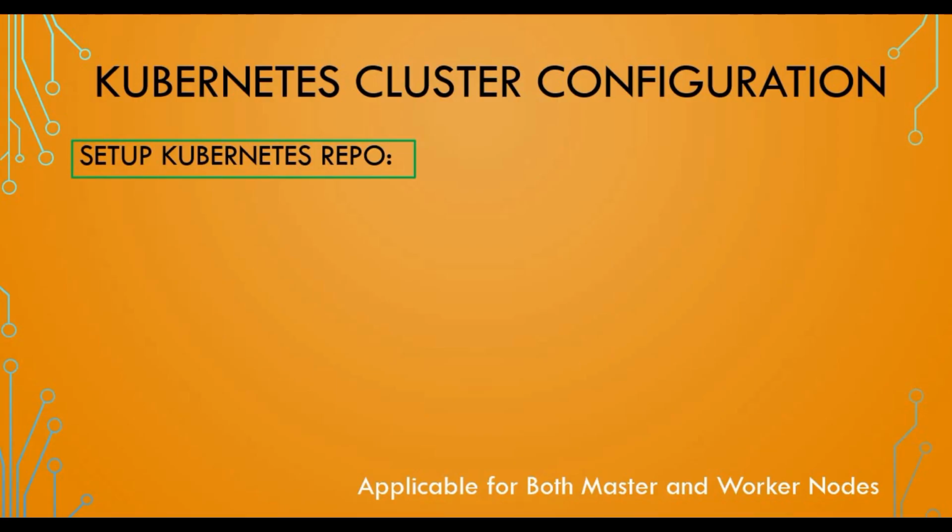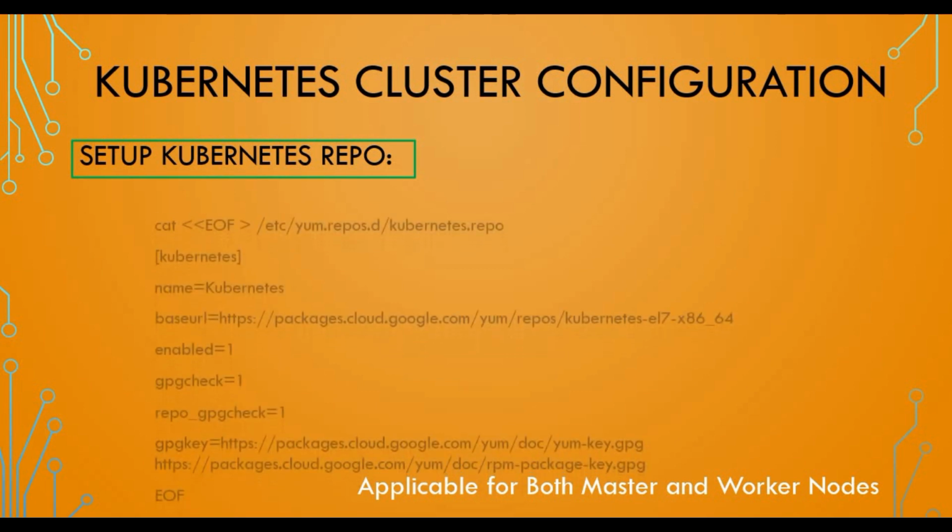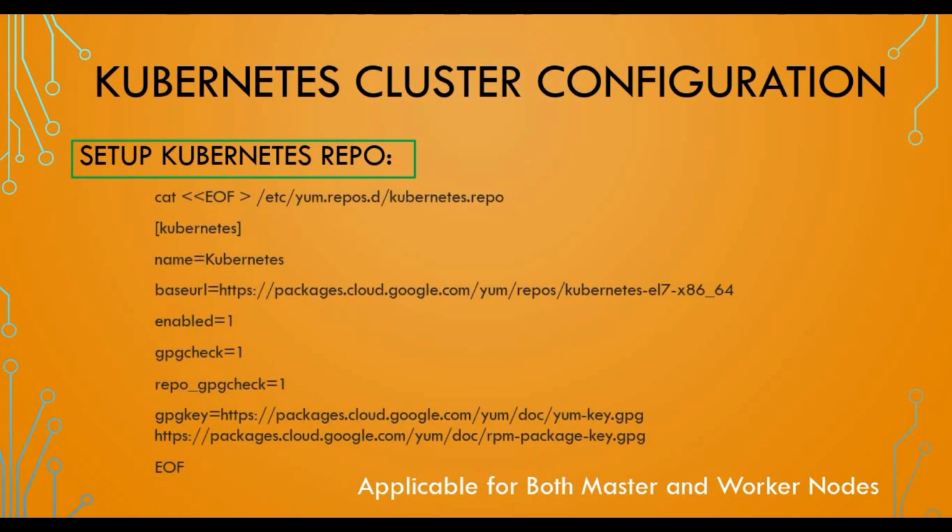Once we do that, the next step is to set up the Kubernetes repo. This command will add the repo. If you see, I'm using the base URL for Kubernetes el7 x86_64. If you read the Kubernetes documentation, there is another way, where you can search the base repo, which will also look for the latest version. But I would say I will go with this repo directly, and I will add it, and use that for installing kubeadm, and then I will install Docker as well. I will use this command, and you can use this as well. If you find any problem, you can let us know.